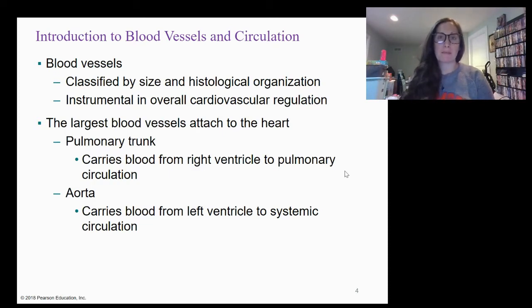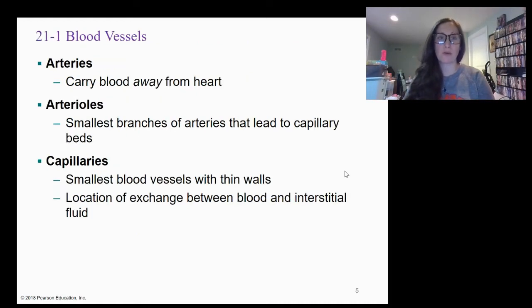Obviously, we have our pulmonary vessels that we've already talked about as well. And those are some of our larger vessels, right? The pulmonary trunk coming out of the heart, going into the lungs, and then the aorta, obviously the largest artery in the heart, strongest and providing the most amount of initial blood to the other arteries that will then branch out.